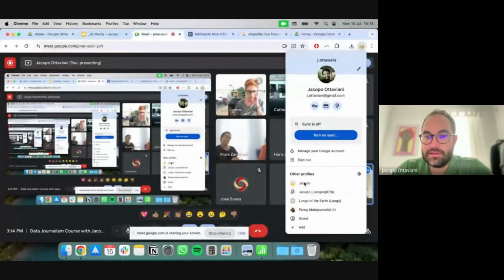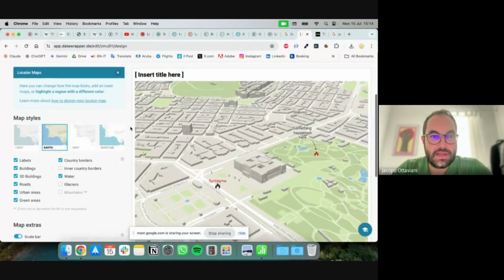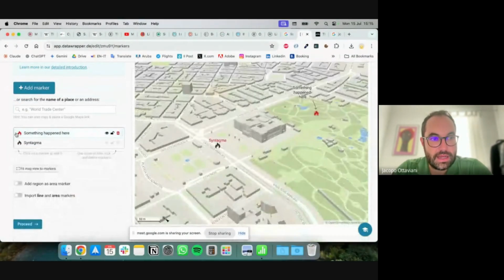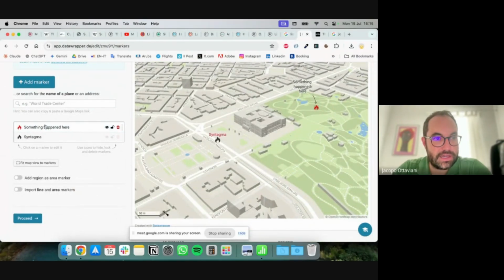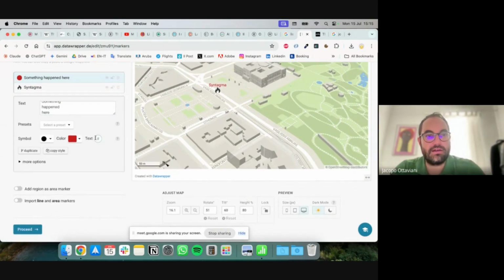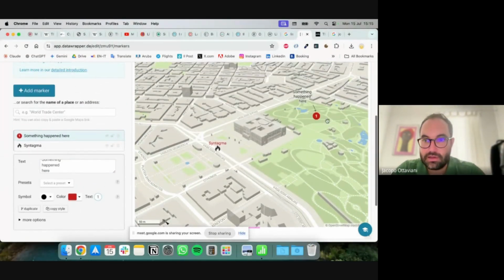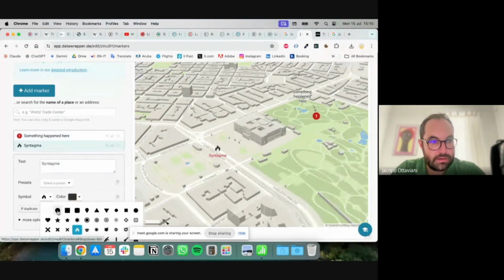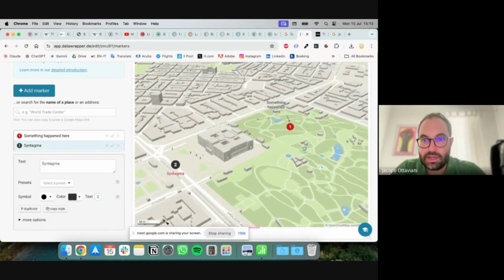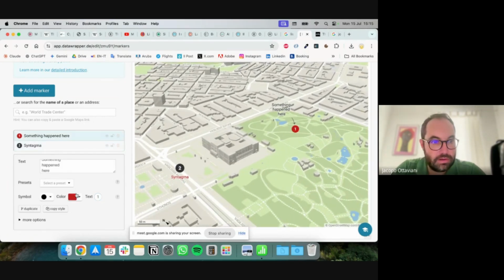What I really like is how you can customize the icons. So let's go to the markers. And now we change the fire into something else. We add a circle, and then we can add a number into it. And then here you change it into a circle and you add the number again. So you can have multiple icons with a number inside, so that it looks like a sequence of events. That's one way to do it.